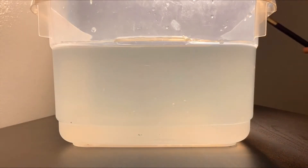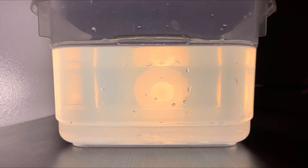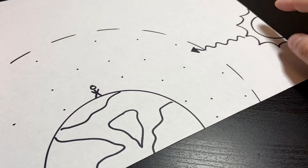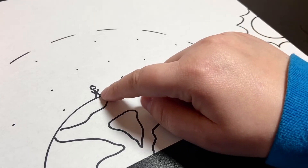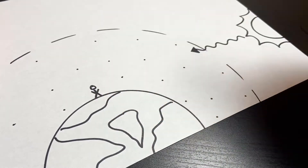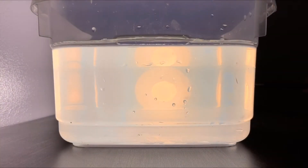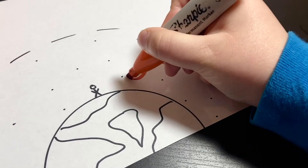Now let's do that same experiment, but looking at our water from the other side. Do you see that? Now the water looks orange and yellow like a sunset. What's going on here? At the end of the day or early in the morning, sunlight has a much longer journey through the atmosphere before it reaches you and me. By this time, most of the blue light has already scattered away, leaving colors that don't scatter as easily behind, like our vibrant reds and oranges.